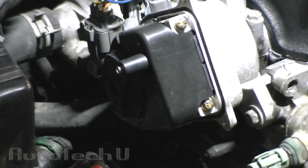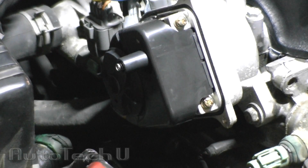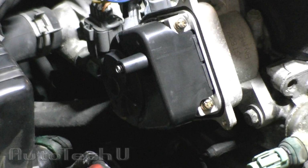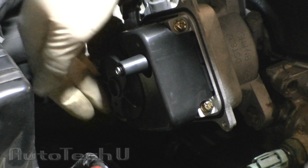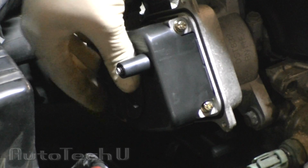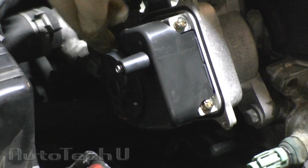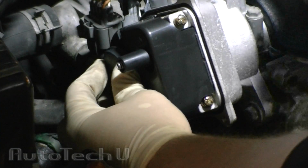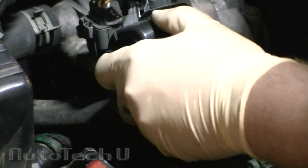Uninstalling the distributor rotor on Hondas is a little weird. It's this actual piece that spins around with the camshaft that supplies the spark to each individual wire. We're going to be replacing this as well. And if you notice, it doesn't just pop right off. That's because there's a screw that holds these on.